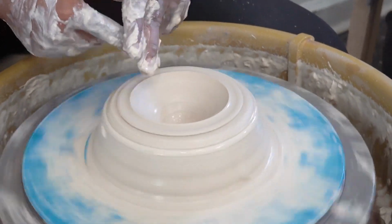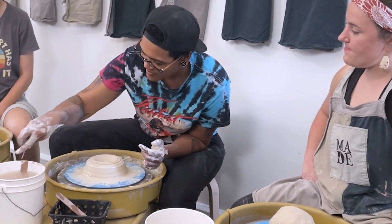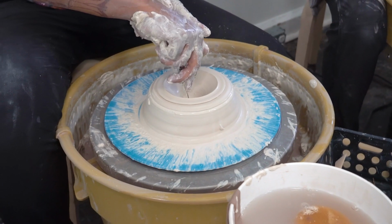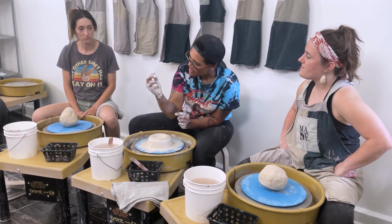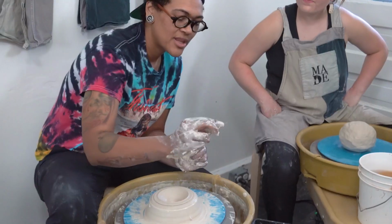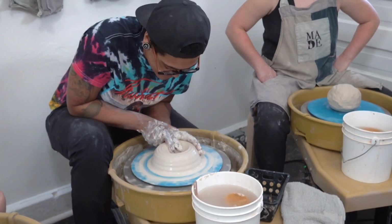All right, so I'm gonna test how much thickness I have at the bottom. Make sure that I've left myself enough space to add this tray in here. We've got about that much space. I'm liking the way that looks. So we're gonna go ahead and stretch out from there.